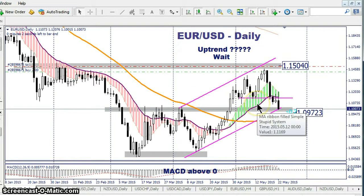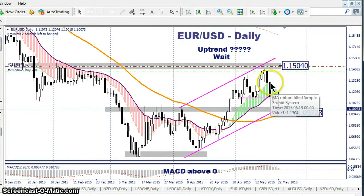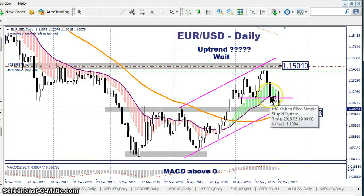Again, last week I did say that price would retrace first, and it did retrace a little bit further than I thought, but price did retrace, and I said that price would most likely go higher. Here we have a much bigger pullback all the way down to this level, which is shown by the gray rectangle. So this is support, everyone. And price is either going to bounce off support and continue higher.